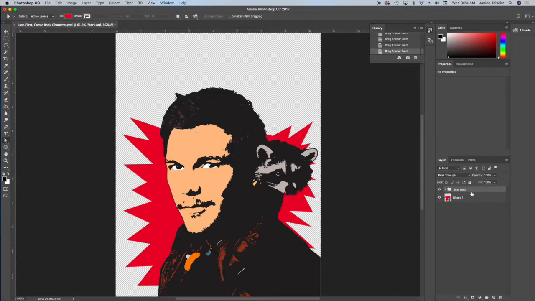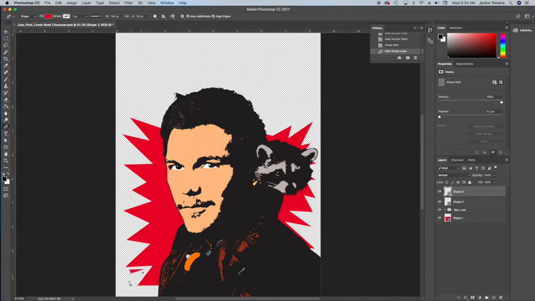Okay, so when you're happy with that, you're going to add some shards to this, like little broken off pieces, and these are usually just taking the form of triangles. So like we've got pieces breaking off, so I'm going to just start doing that. Make sure you close every one of these shapes.